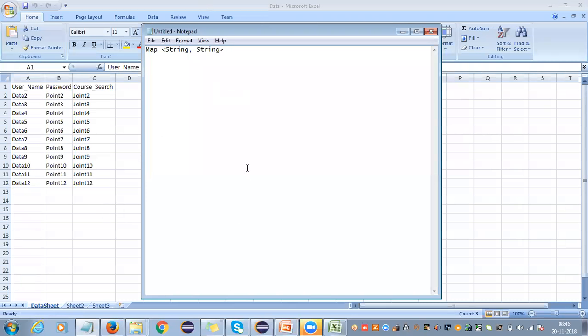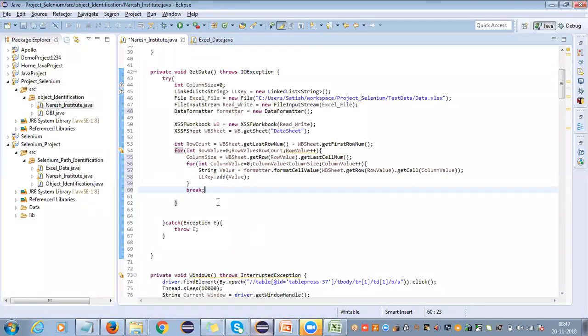Satish, here is where I had my question. Why do we have to get the username, password, and course search each and every time? Because you already got it in a linked list now. So can that not be a one-time activity, after which you start processing the data? Yeah, it will be a one-time activity only. After that, I won't use it. Where you are feeling that I'm repeating it multiple times? Do you find it anywhere that I'm doing it all the time? No, right? So this is only a one-time activity.